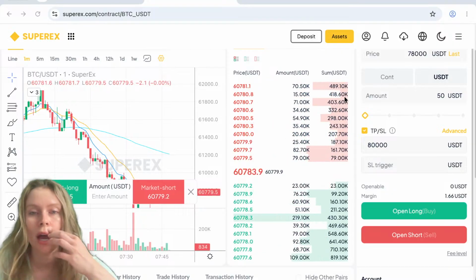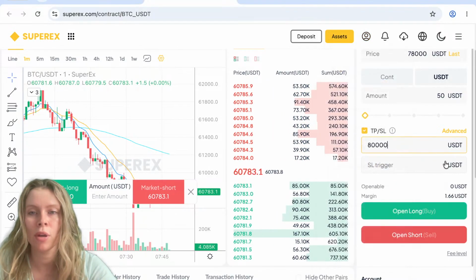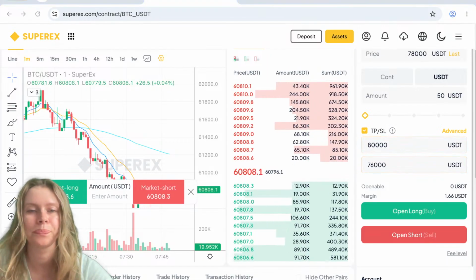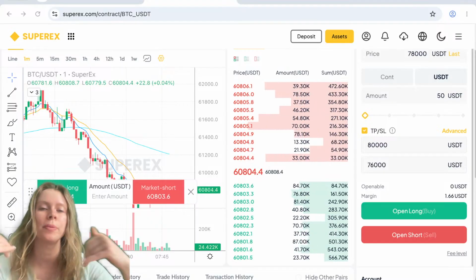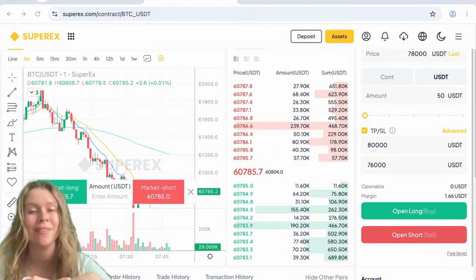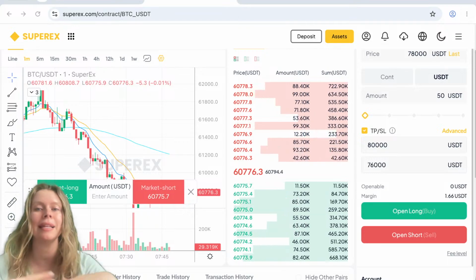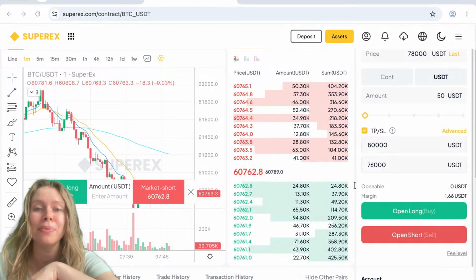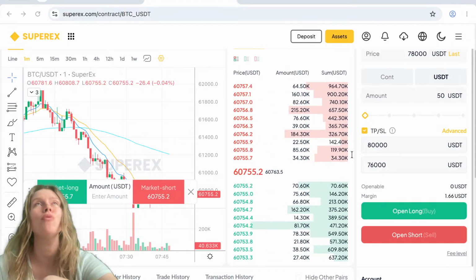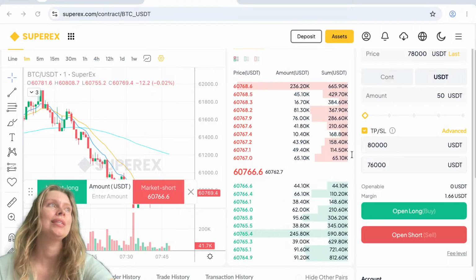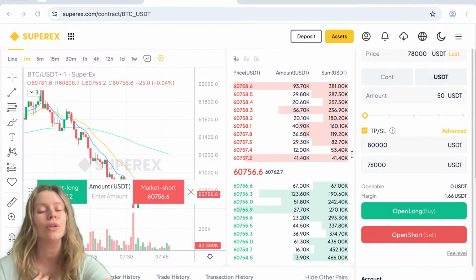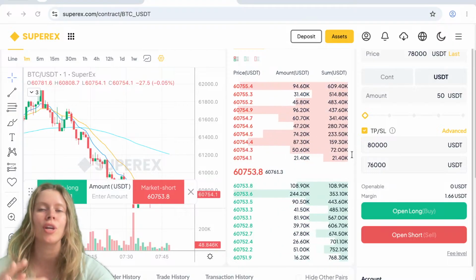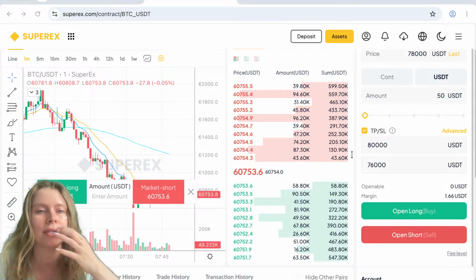Stop loss price. Remember, opposite direction. I'm going to put 76, 1, 2, 3,000. So this is the opposite direction. If Bitcoin crashes to 76K, it will sell immediately and cap my loss. So this is the line between losing some margin and complete liquidation. So guys, if you don't put this down, if for some reason the price went down so far, you would lose so much of your funds. So it's really smart to make sure you put both of those parameters in.